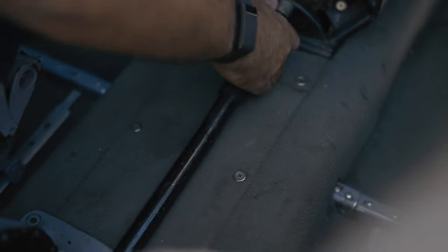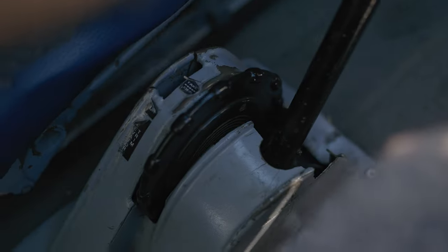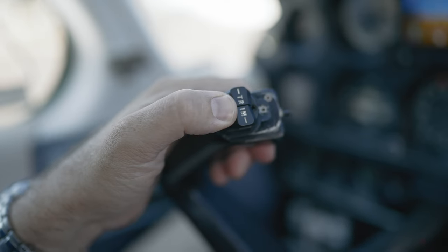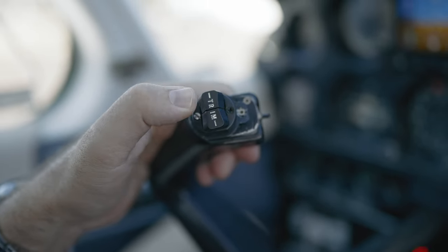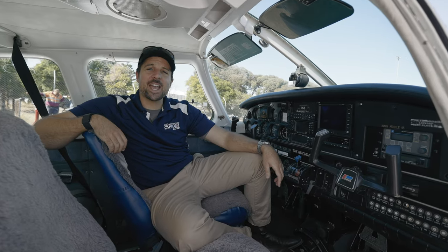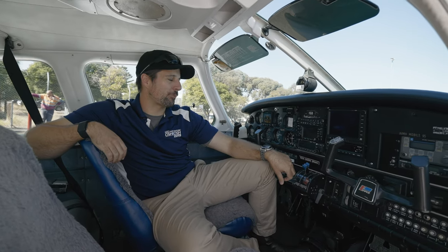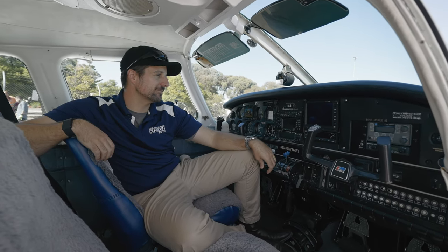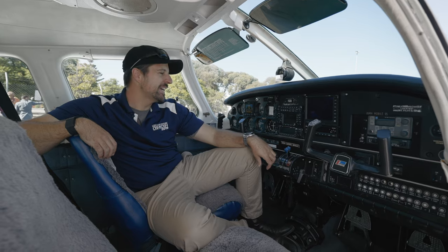Then, of course, standard Piper flaps here, 1, 2, 3 stages. And then of course, we've got the trim, just your standard Piper trim wheel. But this aircraft has electric pitch trim, which is really nice. So there you go, that's our Cherokee 6 India Sierra Bravo. We picked it up from Caloundra, got it ferried down here to Parafield, and since then, I think I've fallen in love with it.